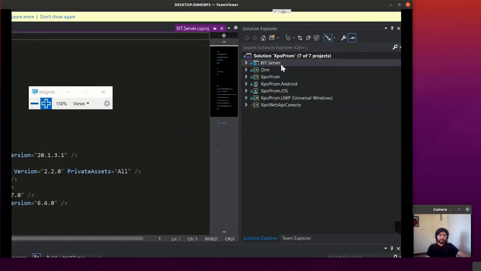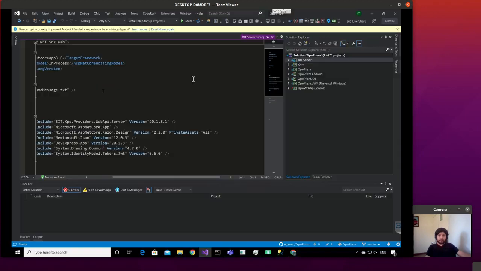So we have the server, we have the ORM, which is where the persistence classes are living, and we have the agnostic application in Xamarin Forms, which is the UI basically. And then we have the head projects, the Android, iOS, and UWP. And in here I have a console project just to show you some principles, but this is what we're going to be building today. So let me close the magnifier so everything goes back to normal. Yes, well, almost back to normal. It's still lagging, but this is a remote machine.